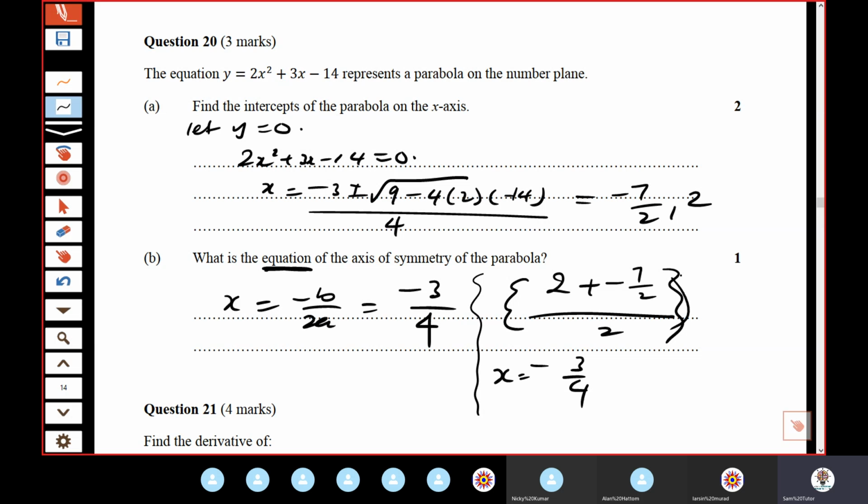So there's 2 methods of doing axis of symmetry. Until year 12, there'll be a third method, which is you just do y dash equal to 0. So if I did y dash, that gives me 4x plus 3. You make it equal to 0, and you can probably see you get the answer straight away. And that's pretty much all of year 12. It's all about calculus and solving calculus-based questions. So all these little formulas are gone, which is good. Less formulas.